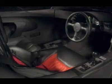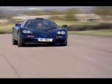Why 3 seats? You know, sitting in the middle. Yeah, it's Formula One and all that, but I don't want to sit in the middle of a road car. I want to sit on one side, and I want to have the hottest chick I can have sitting in the seat beside me. I don't want one there and one there, because the two of them are going to squabble and distract me.